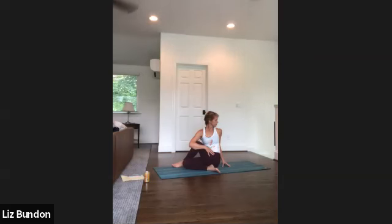Shift your weight up, seated twist. Right foot on the outside of that left thigh. Rotate your gaze over your right shoulder. Work the right hip down. Come back to center, roll onto your backs.